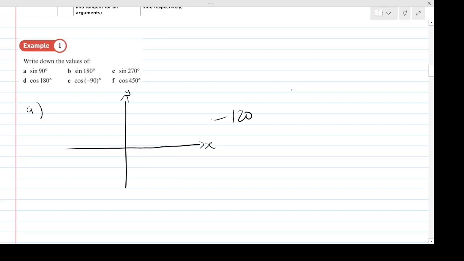If we wanted, say, minus 120, well, firstly we'd have to go 90 the other way, and then we'd have another 30 degrees, right? So that'll be 30, and this will be 90. So overall, again, we get 120, and it's negative because we're going in the negative direction, the opposite way.